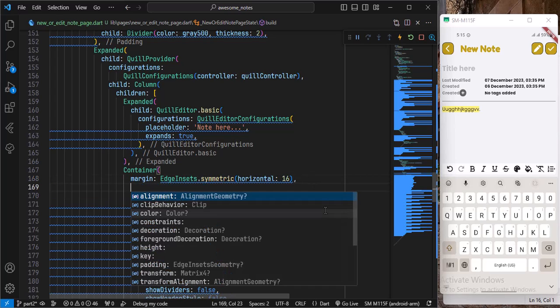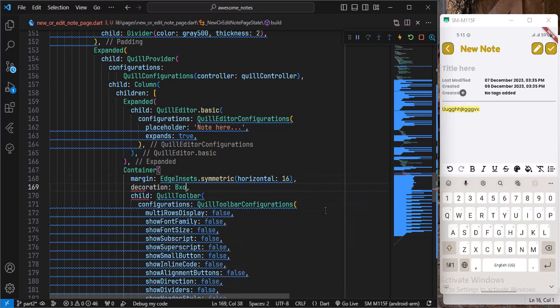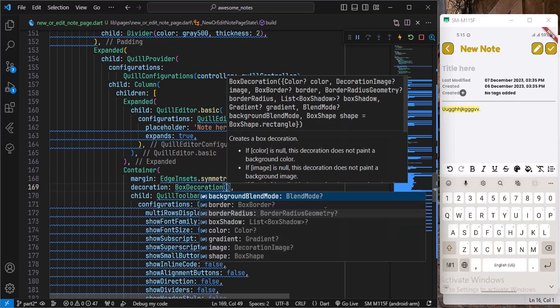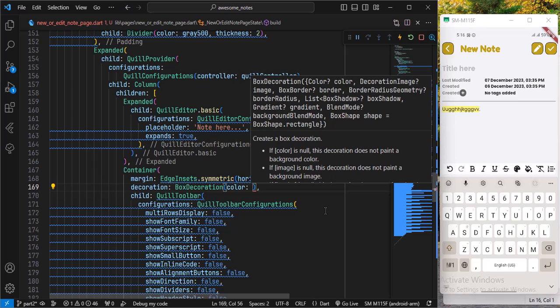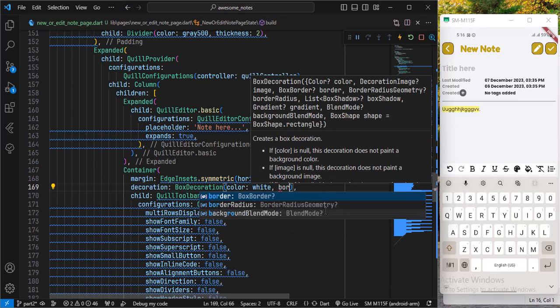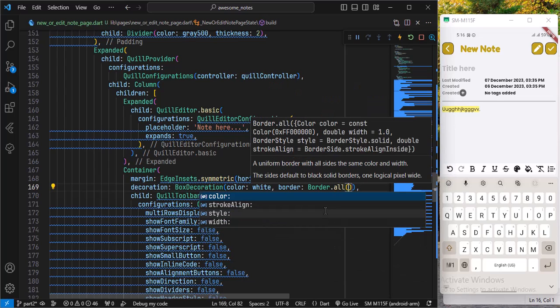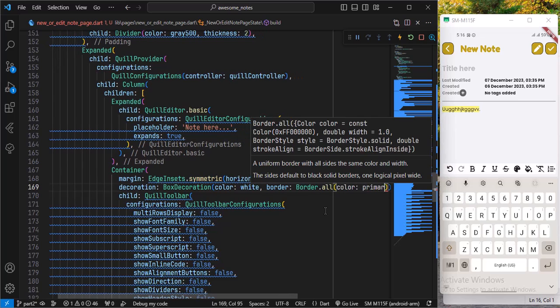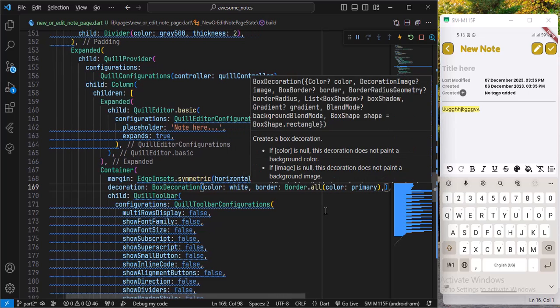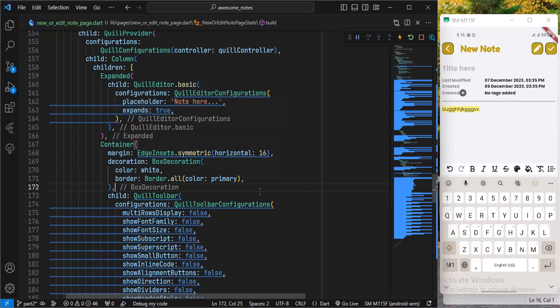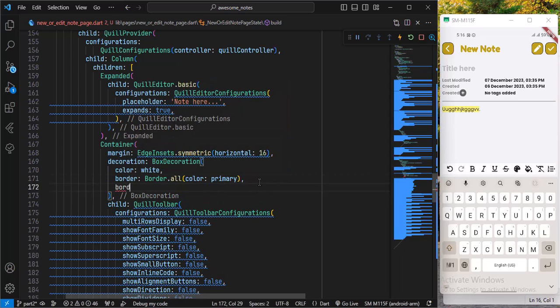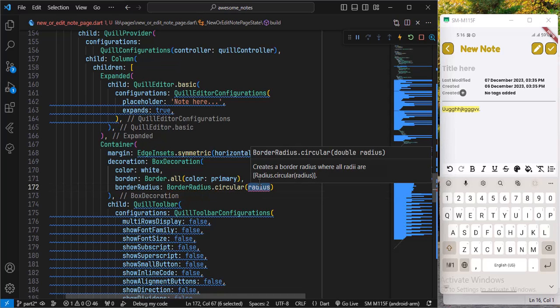And also I want to add the decoration property, which takes a BoxDecoration, and give it a color of white, and also a border of Border.all, and again give it a color of primary, and also give a border radius of BorderRadius.circular, and give it a border radius of 8 for now.